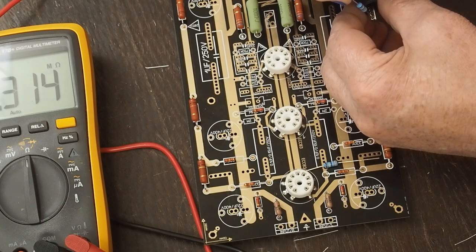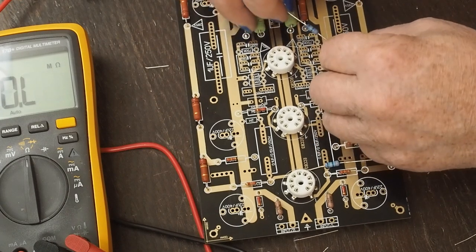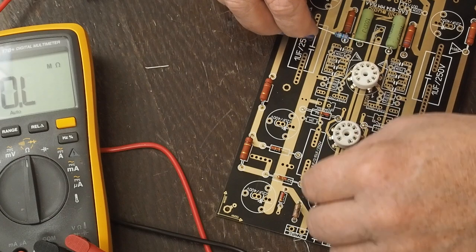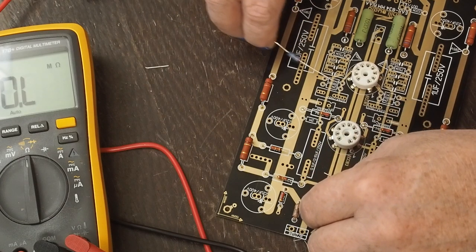And even at 1%, there's a little variation between the two. But if you had a 5%, it might be a 3.380 or something and still be, you know, basically within spec. So that's a PF. There's our 3.3 meg.